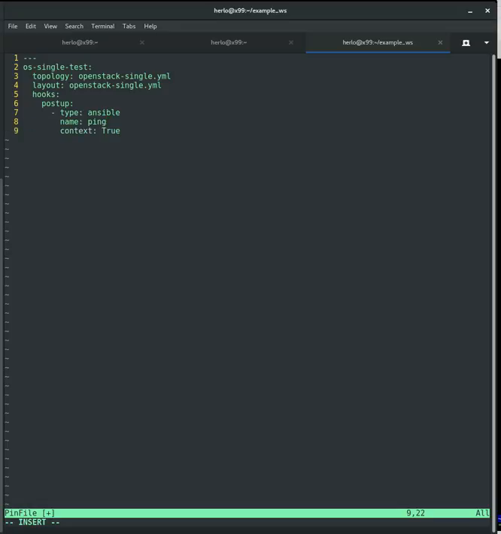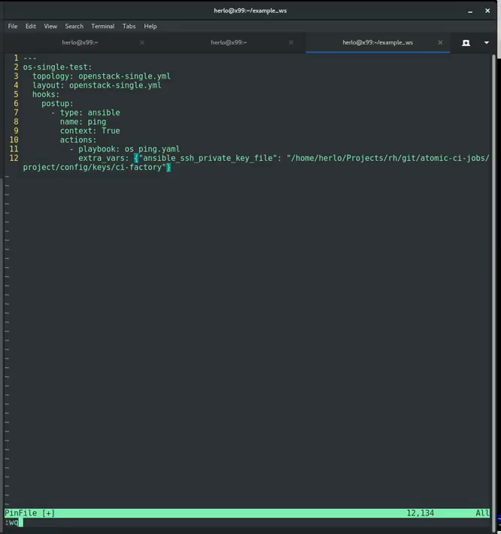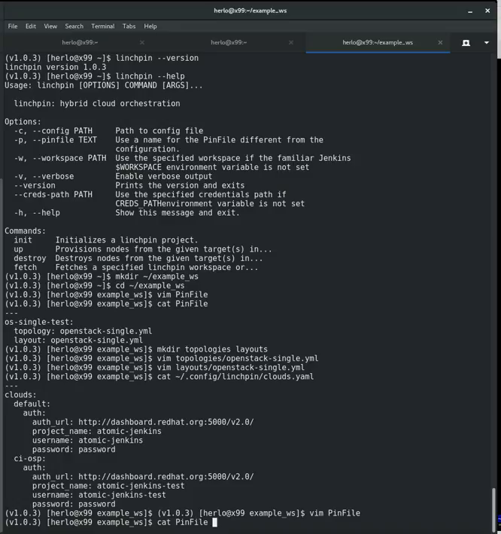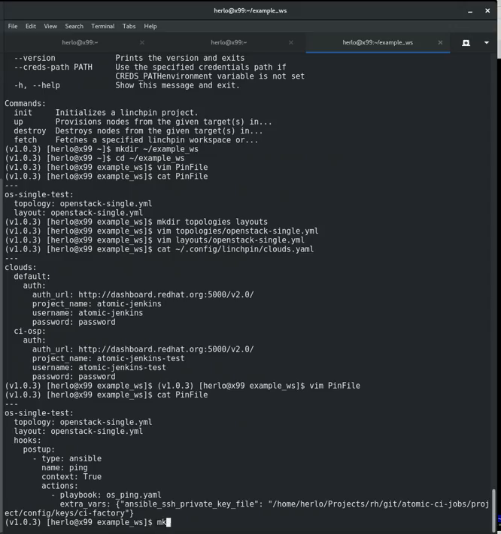Then we're going to give it a context. This is giving us the ability to access the environment variables around that Ansible inventory that I mentioned. We generate that Ansible inventory automatically with the layout above. I can then specify some actions, in this case, a playbook called osping.yaml. I could have done it YML; I don't know why I chose YAML. And then I'm going to give it some extra vars. Now, I mentioned earlier that CI factory key. This is the private key that's associated with it. It's just a big long path, and that's the environment variable that Ansible takes to accept it so that we can map this out. So that's pretty much straightforward. Should be pretty much all you need. And then from here, I'm going to cat that pin file just so you guys can see what it looks like.